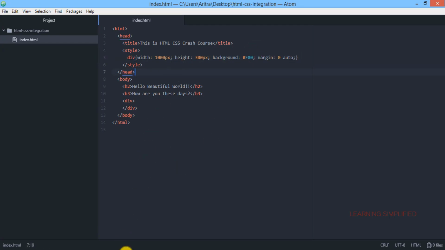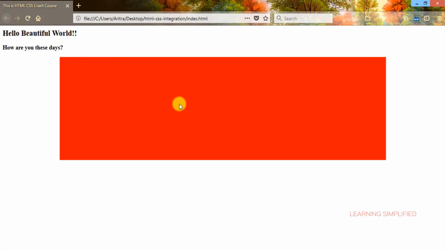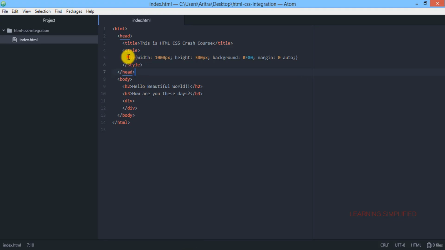We are now saving this document, getting back to our project and reloading, and now we can see that at the center of the page there is a box formed at the middle, with a width of 1000 pixels, a height of 300 pixels and a background color of red. It is leaving a constant margin of auto from both ends to align the box right at the middle of the page. Every one of these style statements and properties depicts which HTML element the property should be attributed to. It is the div element that is being used here.